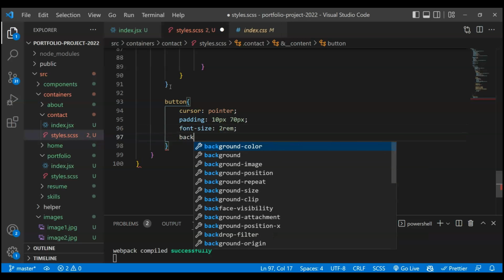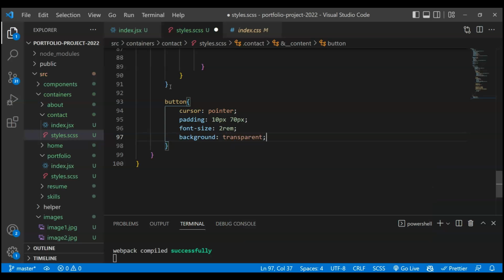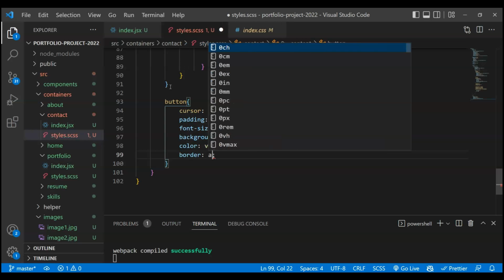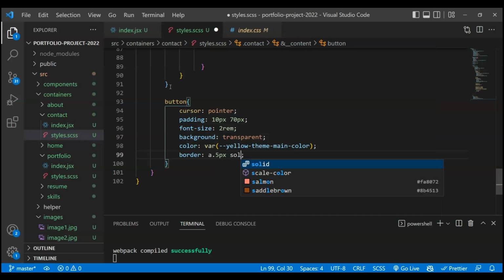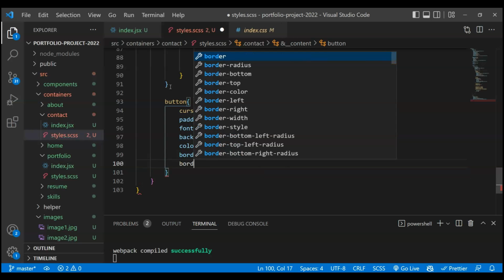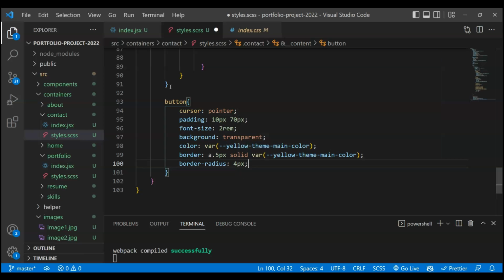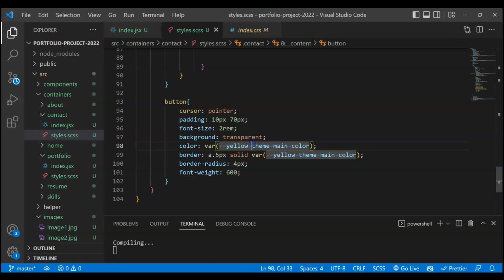We'll make the background as transparent. Then we'll make the color as var, so the color will be yellow, so this will be main color, and we'll make the border as same. So this will be 1.5 px solid var, the same color. We'll make the border radius as 4 px, and also let's give a font weight of 600. That's it. Let's save this.